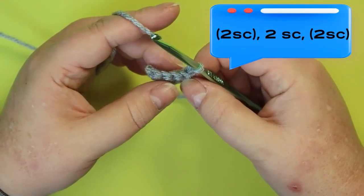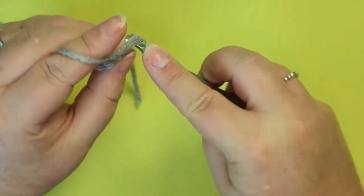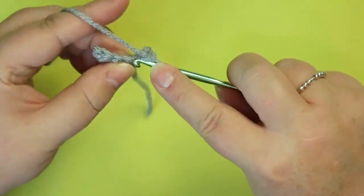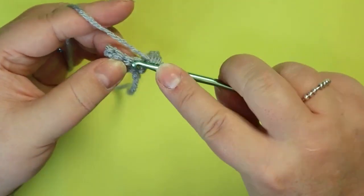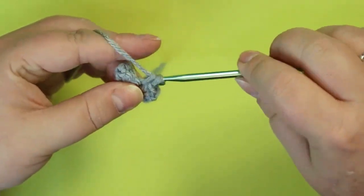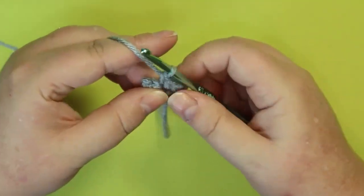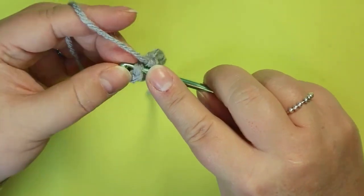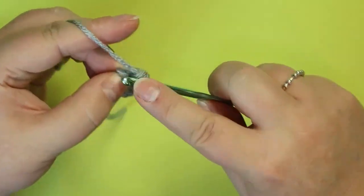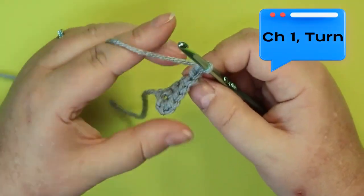So we're going to instantly start increasing. So in this first stitch, we're going to put 2 single crochets. And then you're going to do 2 single crochets. And then this last stitch, you're going to put 2 single crochets in that same space. Chain 1, turn your work.